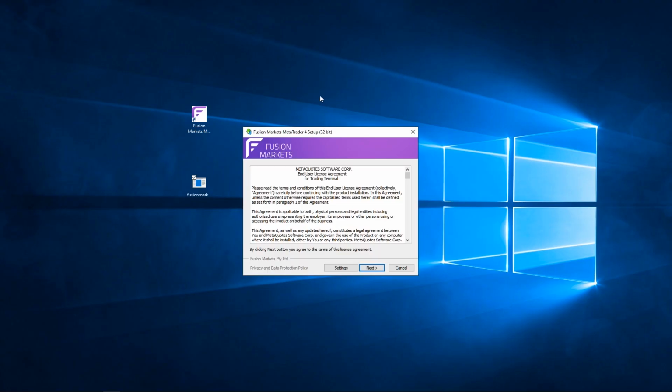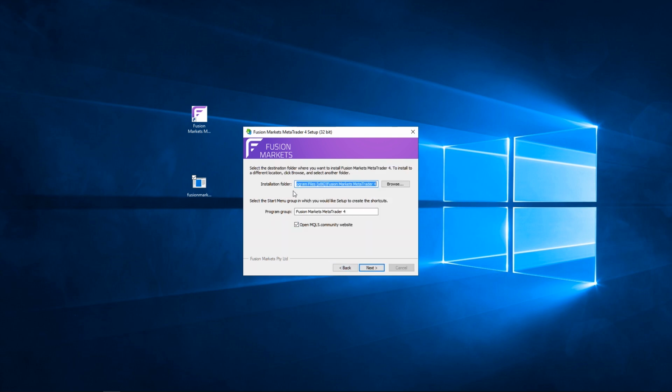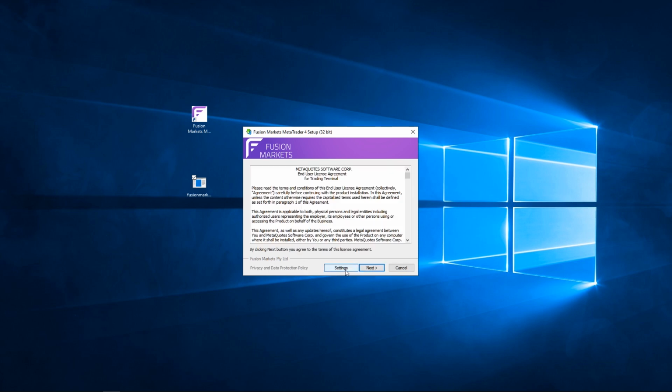It's going to give you a couple of options when you set up. Most people just go ahead and click next, next, next, and it's all done. But if you want to, you can set where the program is installed. There's no real reason for this unless you have a reason. You might want to untick this to prevent it from automatically taking you to the website, but the MQL5 community website has a marketplace where you can buy or rent custom strategies and custom tools and so on and so on.